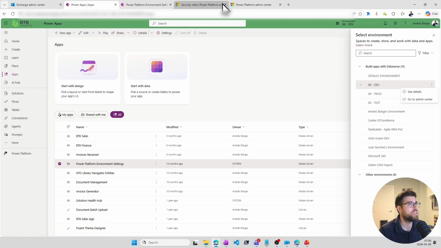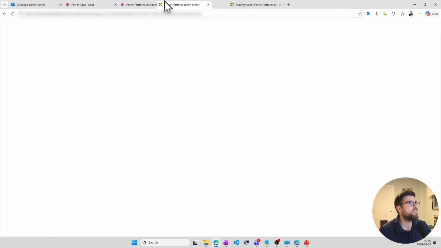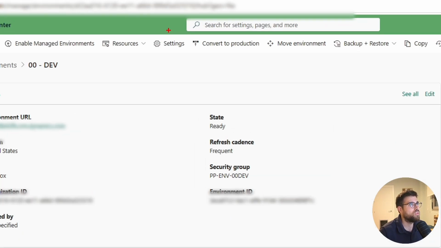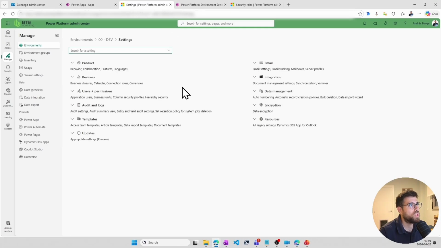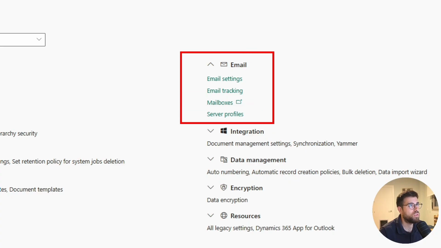Now, when you go to the admin center, you're going to land here. In the Power Platform Admin Center, we have a lot of configurations, apart from what we see in this landing zone. To do this, we have to go to settings. If we go to settings, we'll see that there's plenty of stuff about email configuration.